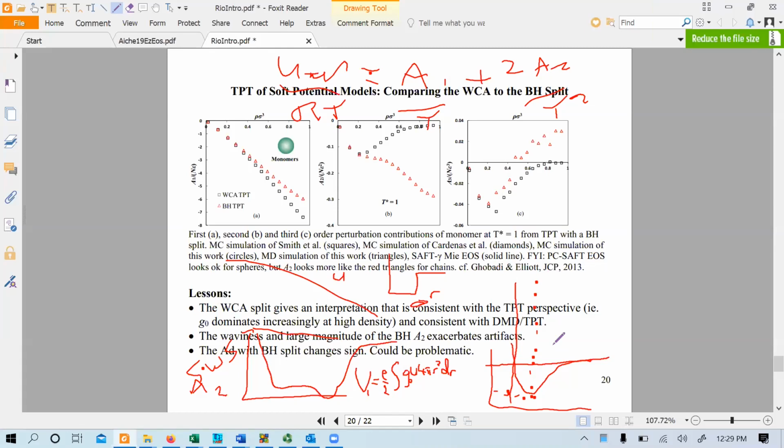Okay. Professor Elliott, if you would have no splitting at all of the Lennard-Jones potential, then you would have a behavior similar to the black square, or there is no, you can't analyze the perturbation contributions without a split. So what we're essentially doing is we're dissecting this Helmholtz energy into its individual components with respect to temperature. That's what the perturbation analysis enables us to do.